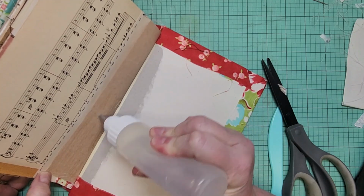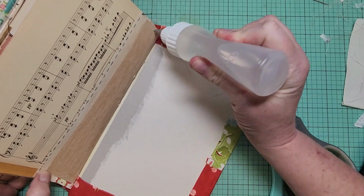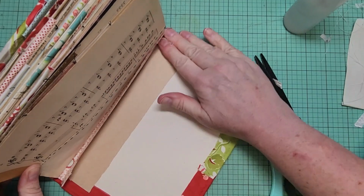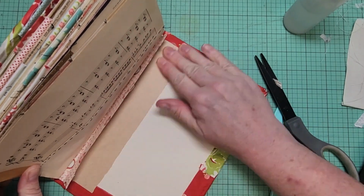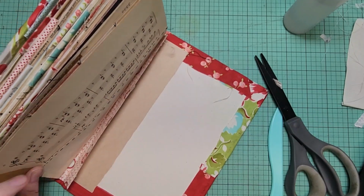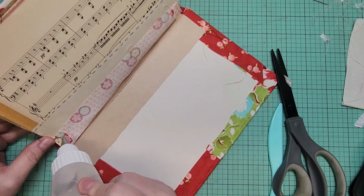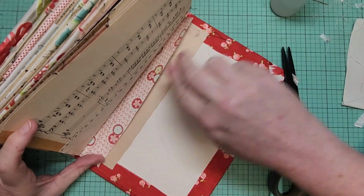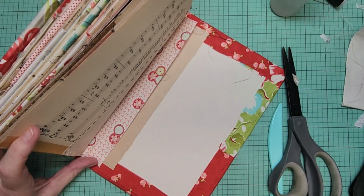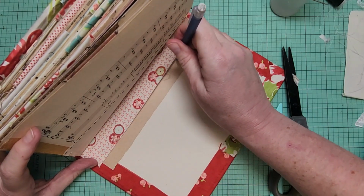I'm just putting glue on the paper wrapping. Now, you know what? I'm going to put the glue on the paper instead of on the fabric. That way I can thin it out with a finger.